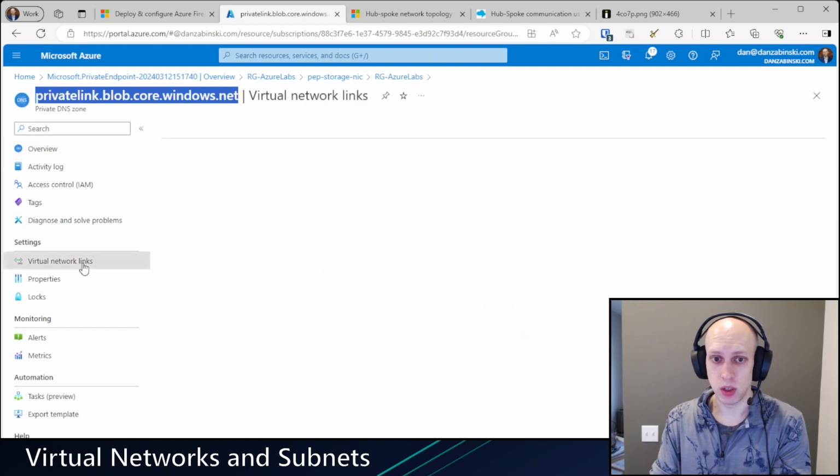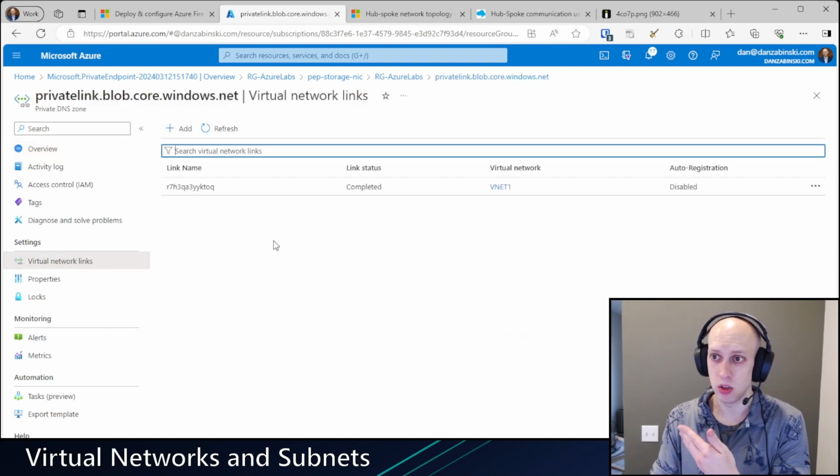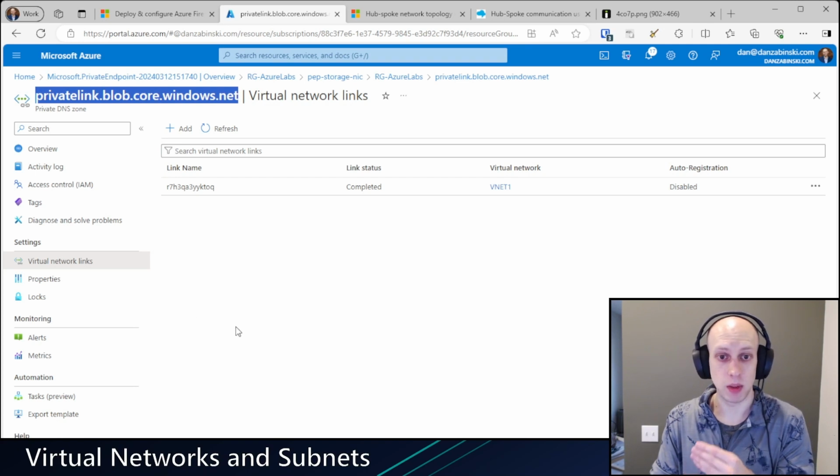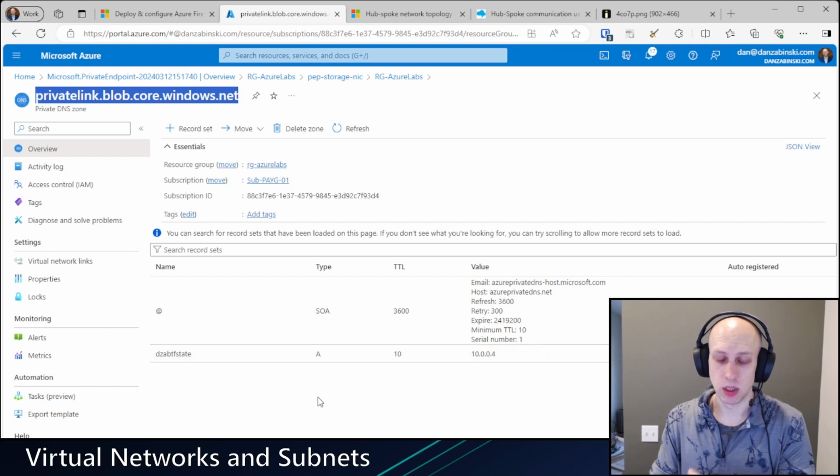The only thing then I have to do is configure what's called a virtual network link. And this is literally just associating this private DNS zone with a virtual network. And when you link a DNS zone to a virtual network, now any resolution for the domain name that the zone is tied for is going to just work. So if this was contoso.local and I had it linked to VNet1 and I had a VM on VNet1 that was trying to ping vm2.contoso.local, you would see that contoso.local is linked to that VNet, and then it would resolve based on whatever records are in this zone. So that's one way to do Azure DNS.